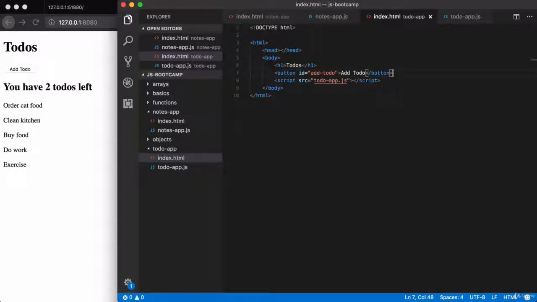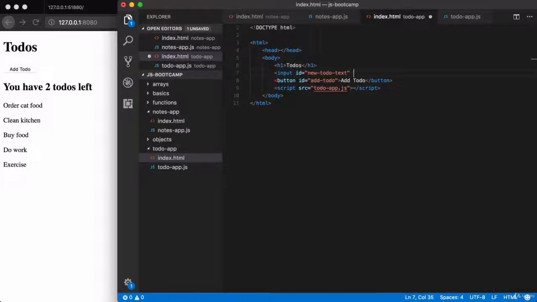All right, let's go ahead and knock this one out. We have our add to do button right here. So if I'm going to be setting up an input that the user is going to type their new to do text in, I'll put it right above. An input. I'm going to give this one an ID. The ID for this one could be something like new to do text. Whatever you typed in is fine. It does not need to match this exactly.